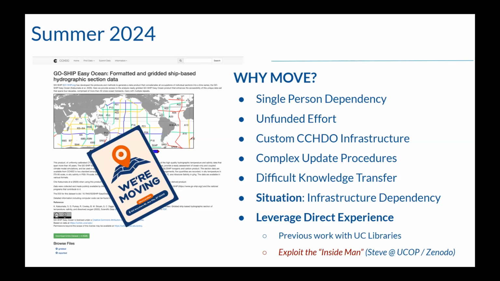It depended on this custom infrastructure that was hand-built, meaning that it was a complex update procedure, and you'll see some of the features in that page in a minute. That meant every time there was a single update to any file, Andrew had to go in, and he really couldn't tell anybody how to do it. There was a bag of bones, and you do some voodoo and dance around the circle, and it all starts to work again. And it's like, that's not scalable. That made it also difficult to transfer this knowledge, right? And we want to get to a place where it's easy to bring on a new person, and this is what's big as a determinant for risky data.